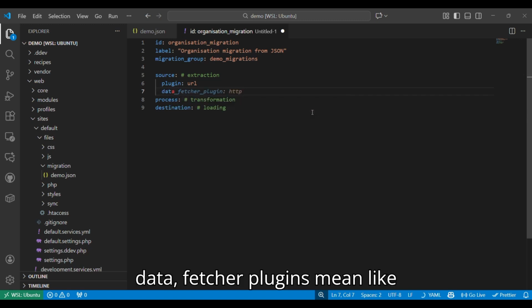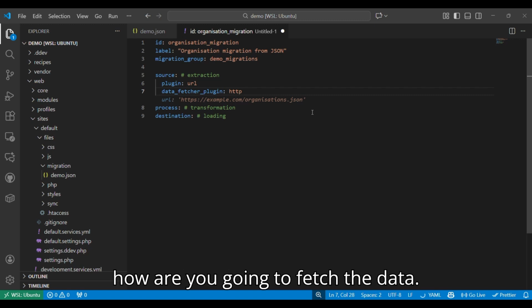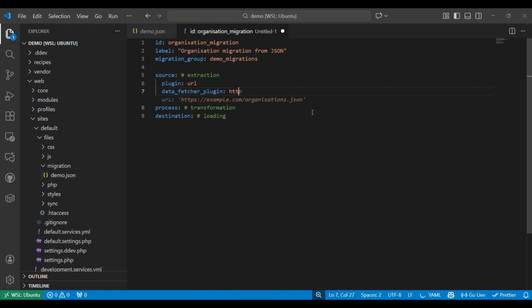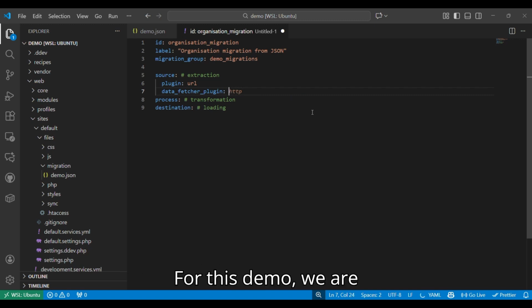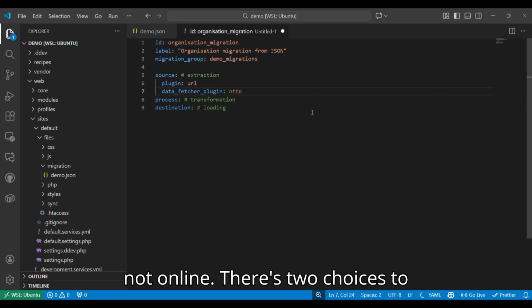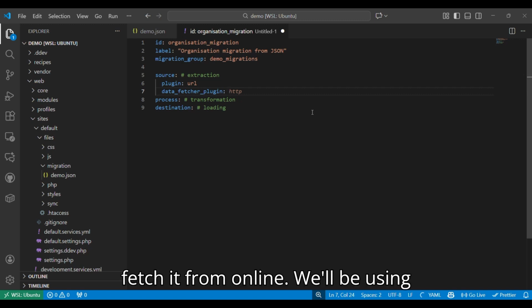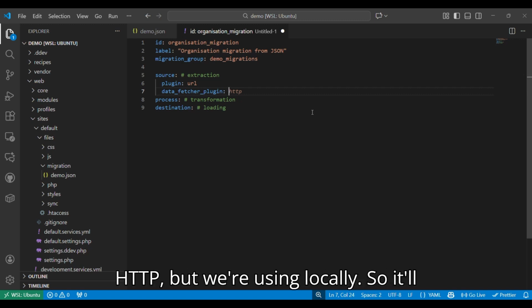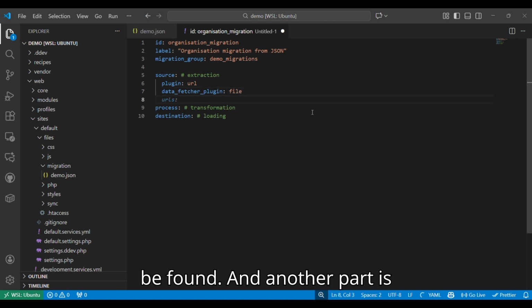The data fetcher plugin means how you are going to fetch the data. For this demo, we are fetching our data locally, not online. To fetch it from online, we would be using HTTP, but we're using it locally, so it will be file.